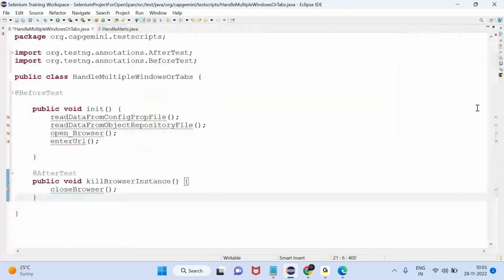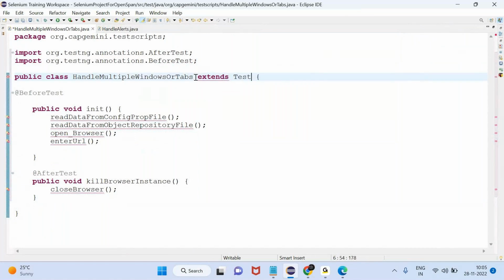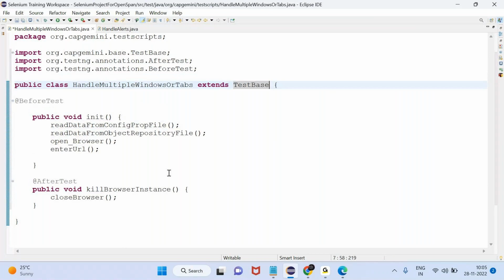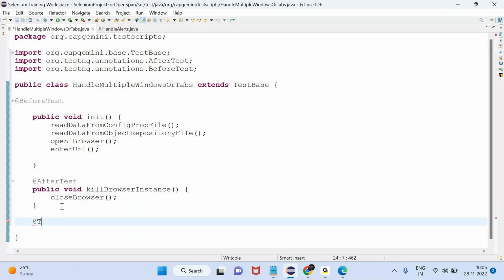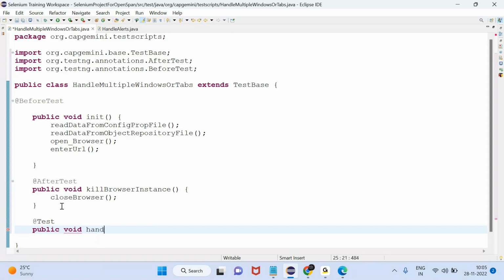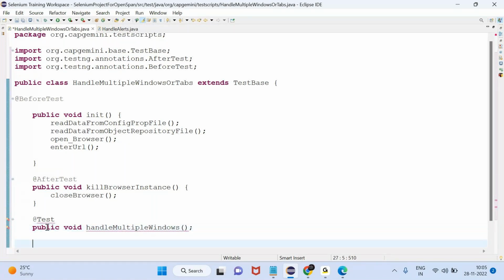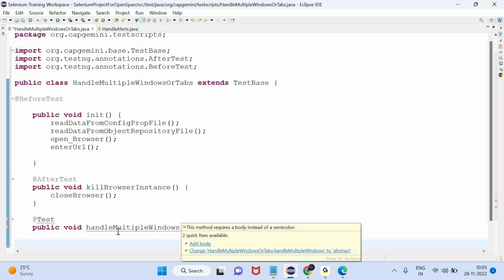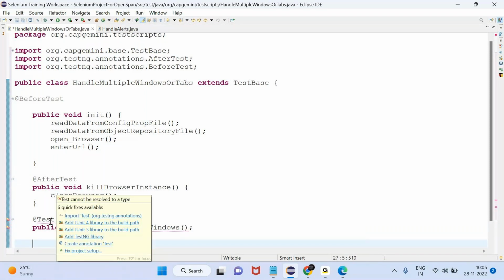We need to extend test base. Import this. Now add the test: public void handle multiple windows. Import this.